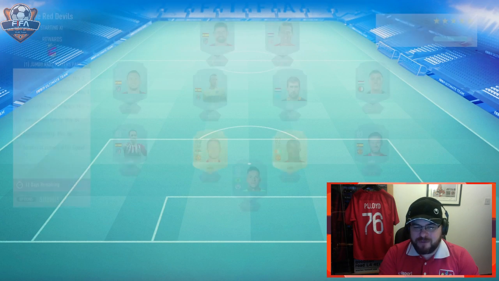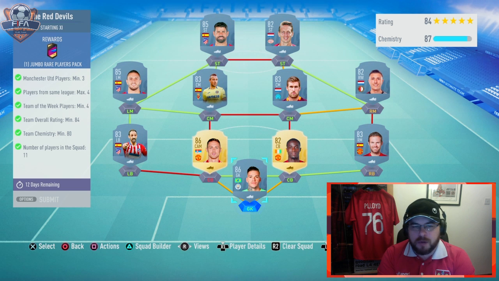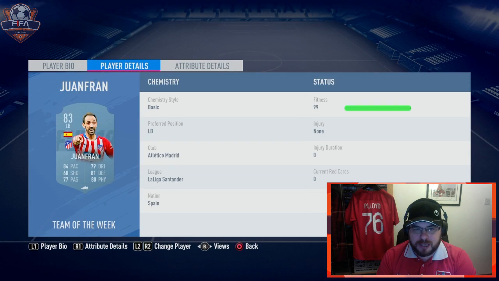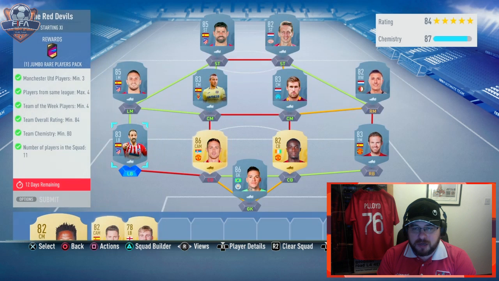Next one is Red Devils, guys. So what do you need for Red Devils? Well, we need 3 Man United players. Players from the same league, you can have a maximum of only 4. So we solve that in a minute, you'll see that. Team of the Week players, you need 4 in there. Team overall rating of 84, so it comes down a little bit because this is a bit more tricky. And an 80 chemistry, and again 11 players.